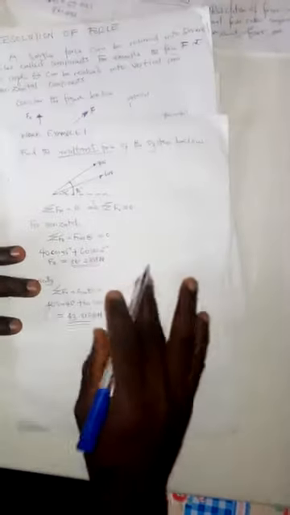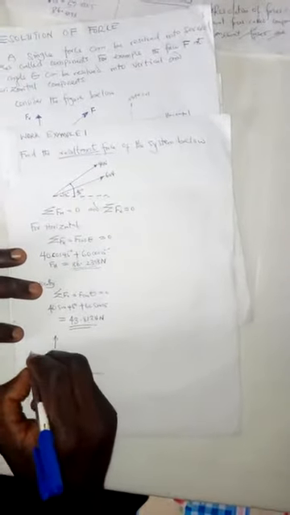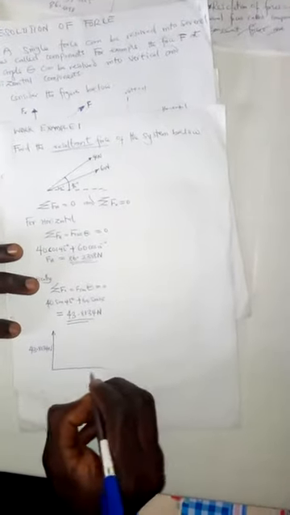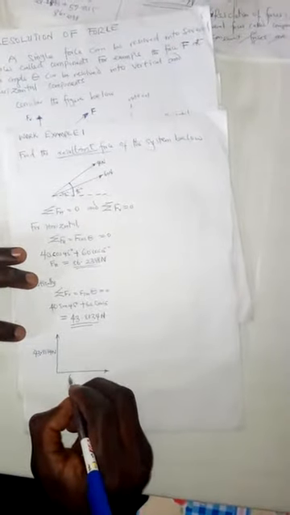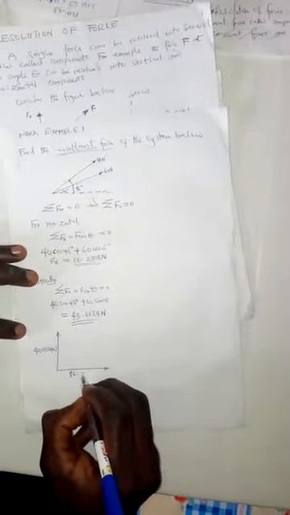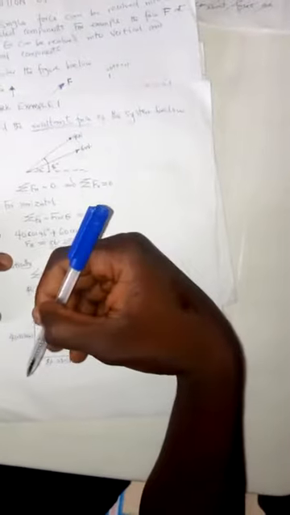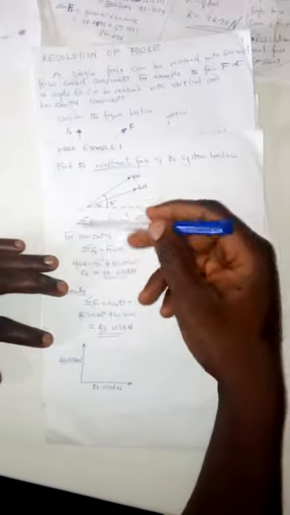So you need to get the resultant. The question says to find the resultant force. To get the resultant force, you can draw a free body diagram. Here in the vertical direction you have 43.8134 Newton, and here in the horizontal direction you have 86.2398. What you've just done is resolve these components into a single system of forces, so that you can get your resultant.